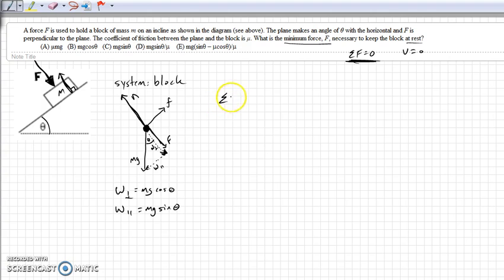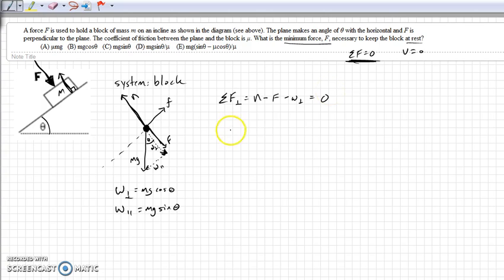And we can add up not the x and y forces, but the perpendicular and parallel. So let's start with the perpendicular. The perpendicular forces, and again, that is forces that are perpendicular to this surface of the ramp, are going to be the normal force, the applied force, and the perpendicular part of the weight. And I can see here that the normal force would be positive, kind of up, and the perpendicular component of the weight and the applied or external force are going to be negative. So we'll say normal force minus applied force minus weight perpendicular equals 0.